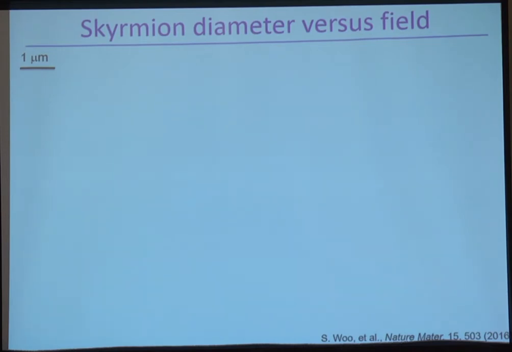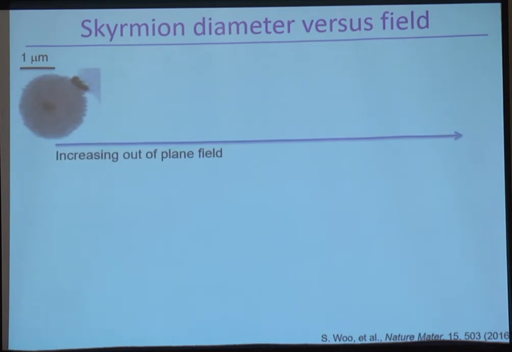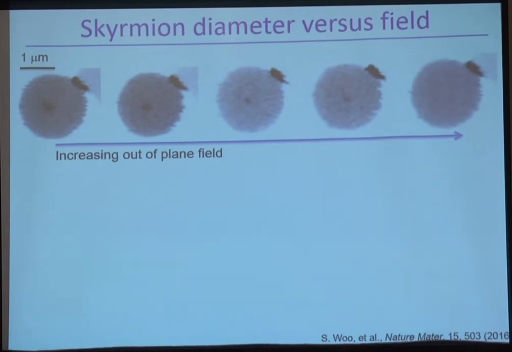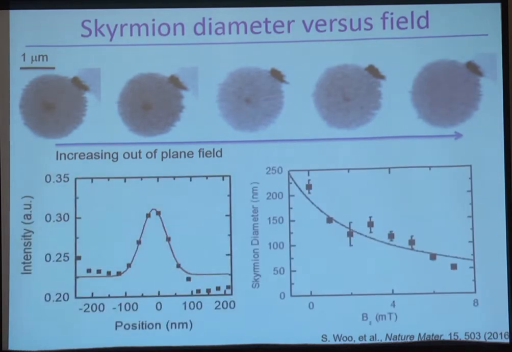And the skyrmion size can be manipulated by controlling the material parameters. So we can drive the system so that instead of having many skyrmions in a disk, we can have one. If we apply a magnetic field to squeeze the size of the skyrmion smaller and smaller, then we can bring it down to a case until it dies, until it pops. And we can look at the size and the size scaling as a function of magnetic field. And in these materials, we can drive skyrmions down to a size of about 50 nanometers.